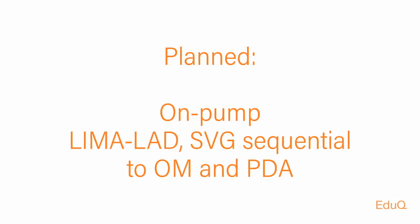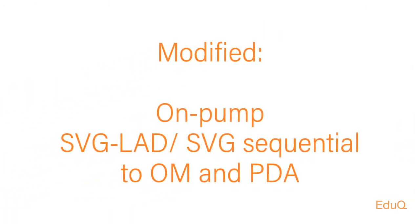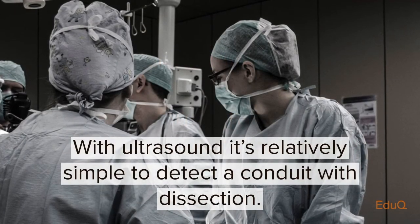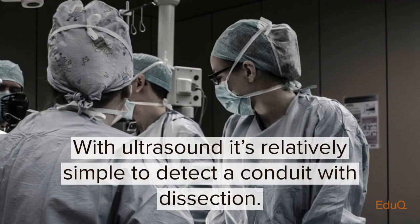The planned surgery was to do an on-pump lemma to LAD graft. This was modified to using SVG to LAD instead, since this dissection occurred. With ultrasound, it's relatively simple to detect a conduit with dissection.